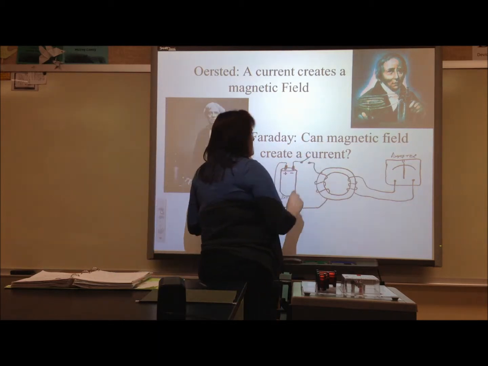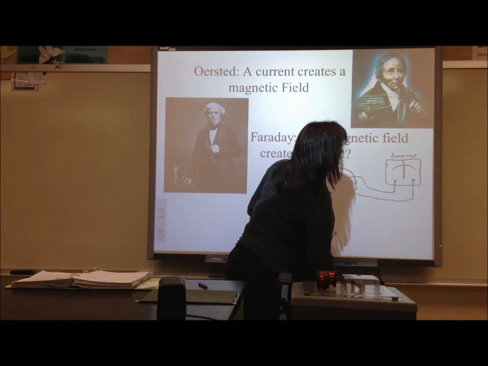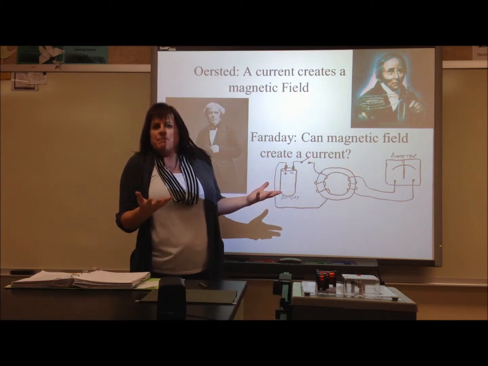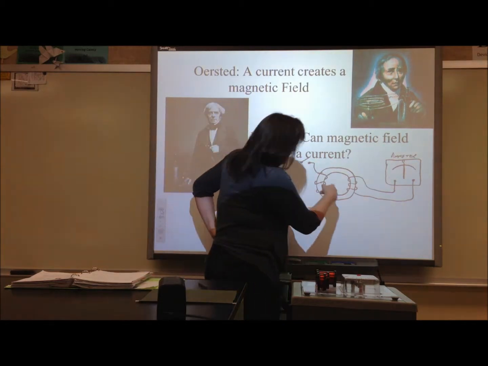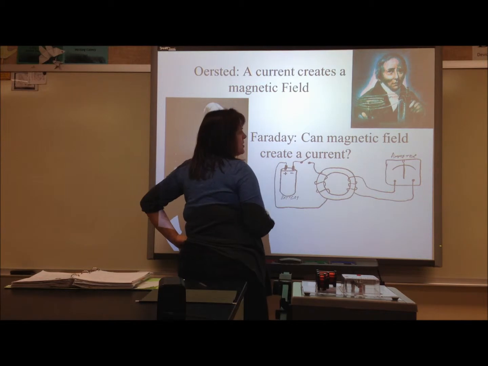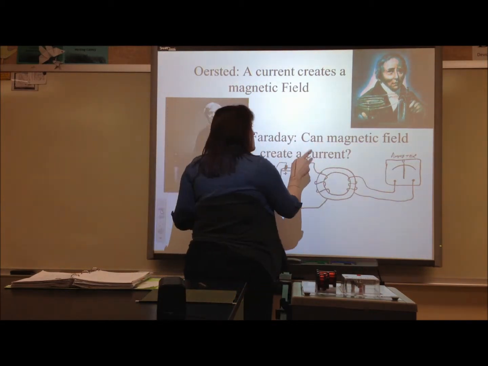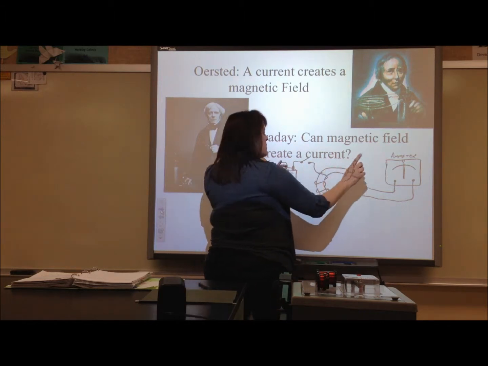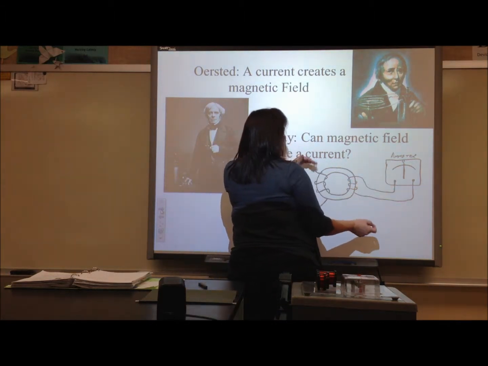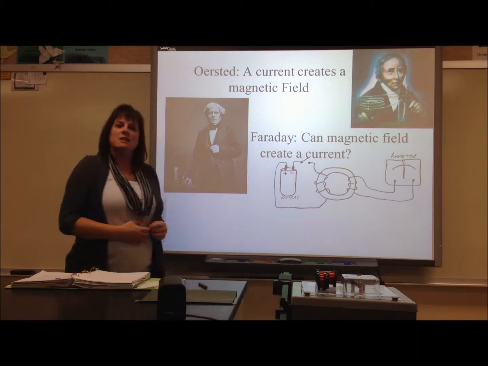So Michael Faraday set this up, he closed the switch, he looked at the ammeter, and nothing. Opened the switch, looked at his setup, closed the switch, nothing. But out of the corner of his eye, he noticed that in the process of opening and closing the switch, when he closed the switch, he got a small deflection. And when he opened that switch, he got a small deflection.